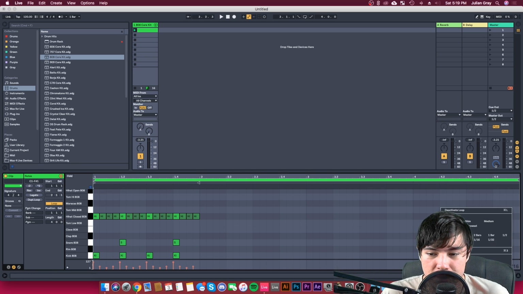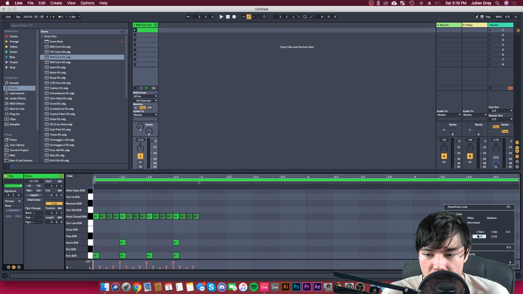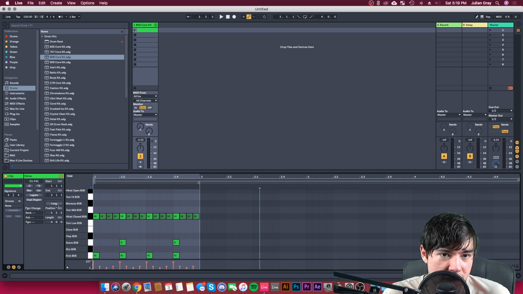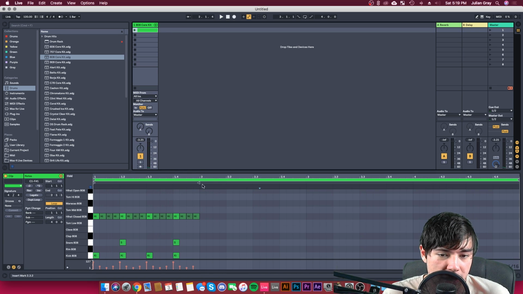If we change the syncopation, we can do that here. And see, these are now locked into whatever syncopation you select down here. So it is now looping. As you can see, we can turn that off, and then if we play it one time, it'll play and then it will end. If we have loop on, it will play and then loop. But now that we've made it 4 bars long, it's going to play 4 bars of loop.